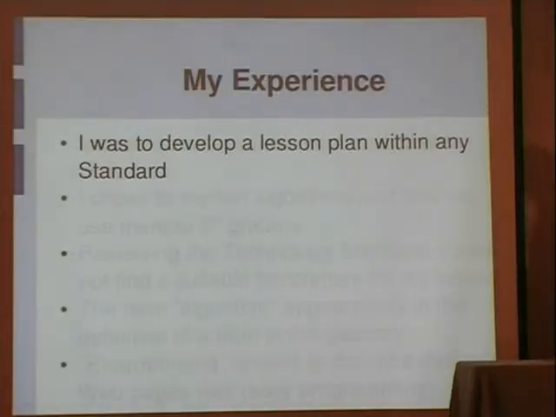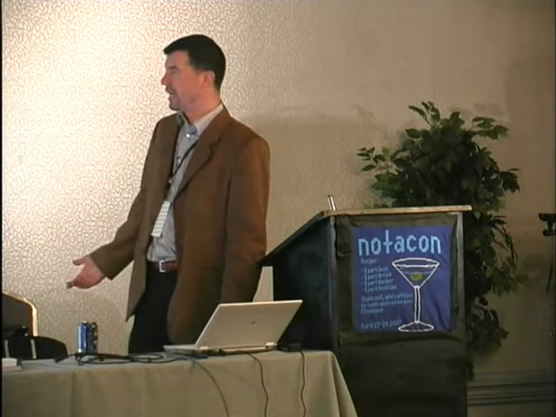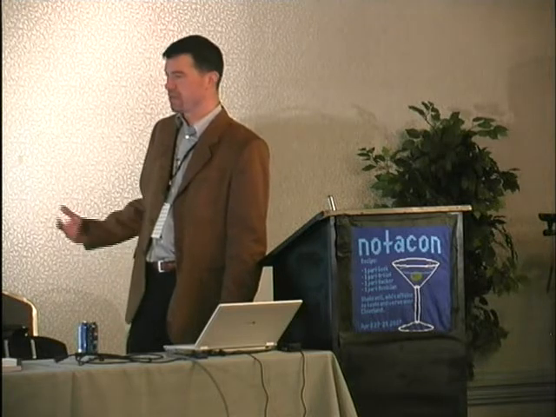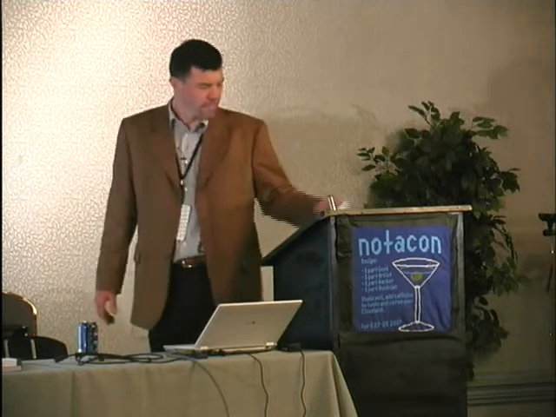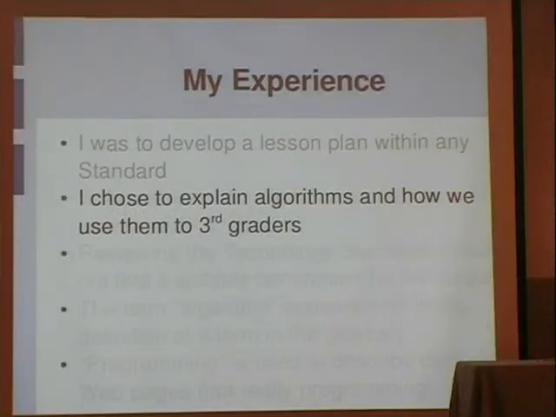So my experience with this: in 2003, I willingly left BP rather than emigrating to Tulsa. I don't know if anyone's ever been to Tulsa before, but it's just not a very interesting place. BP is British Petroleum, the oil company. And this accelerated my plan to become a teacher. During this class, I was supposed to develop a lesson plan based on any of the standards. Well, I chose to explain algorithms and how we use them to third graders. Now, the idea for this came from some stuff that I read.